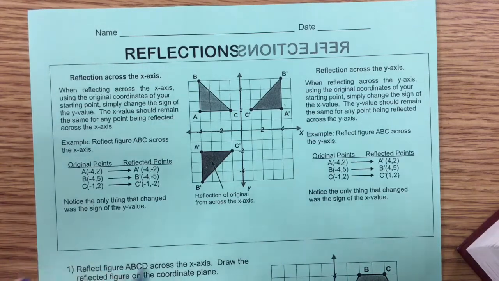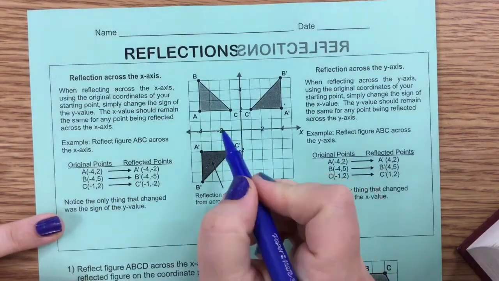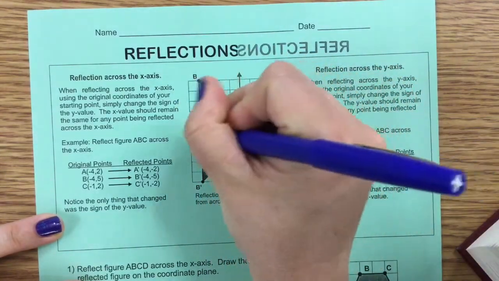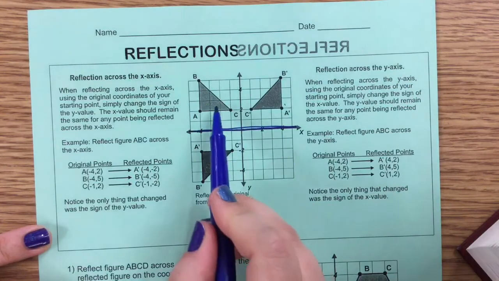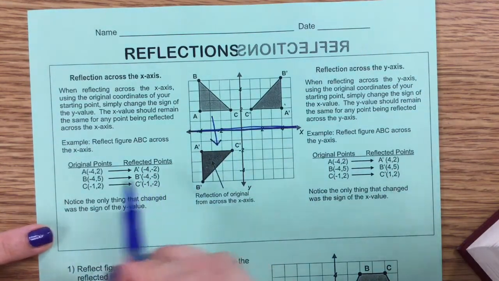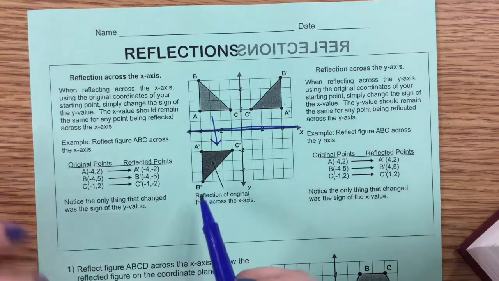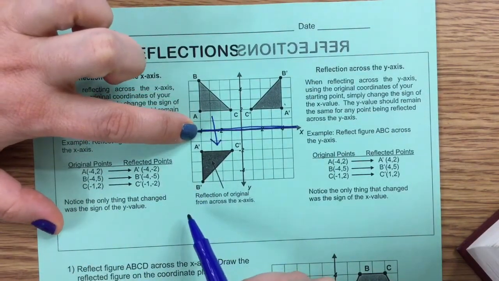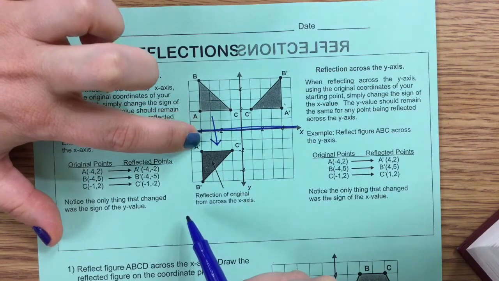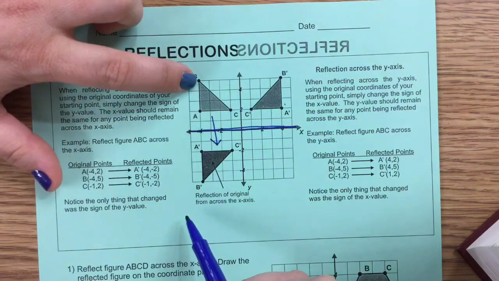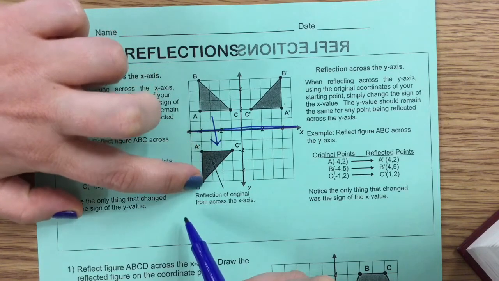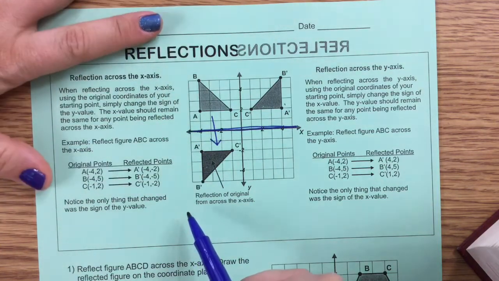Okay, so basically what happens is, if you are reflecting across the x-axis, that means we are looking right here at the x-axis, and you are reflecting over it. So that would be this reflection right here. You take the original points and you can just count down to the x-axis and count the same amount of spaces over it. So you count 1, 2, to get to the new point. Or 1, 2, 3, 4, 5, and it gets you to the point where you want to be.